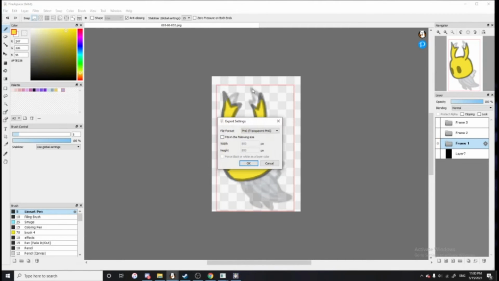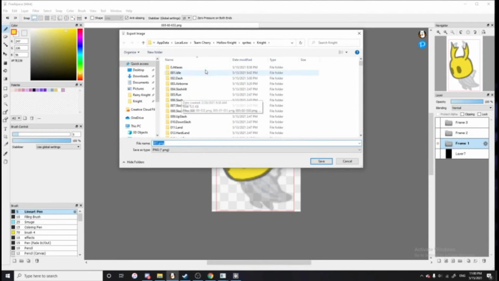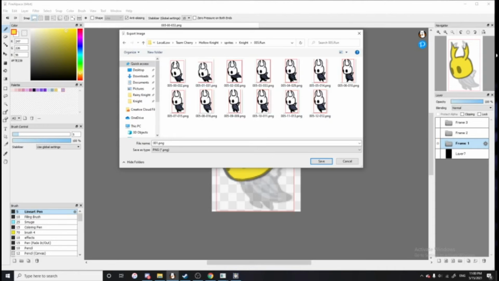Now, I forgot to mention this, you want to save it and overwrite the current images that you have. So this is right here, this is my first frame. This is 0050032. I want to click on that and I want to overwrite it and replace it. In this case, I'm not going to because I need to overwrite this and replace it with the actual art for my skin. But if this was the art that you wanted to do, I recommend overwriting it because otherwise Spritepacker will not recognize it. It draws directly from this folder.